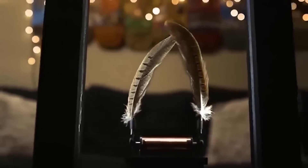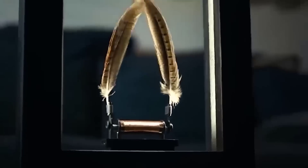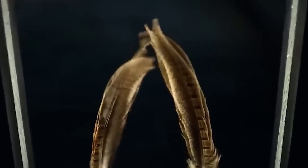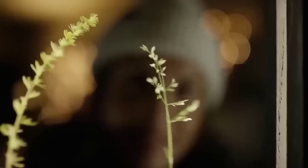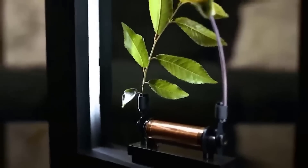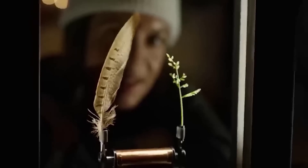Time flies at crazy speeds and sometimes you want to slow it down to enjoy the moment longer. I want to show you something unusual — this slow dance frame that appears to slow down time. Any lightweight object placed inside the device moves as if in slow motion. But unfortunately this is just an illusion — no time is actually slowed down. The secret lies in a simple electromagnetic mechanism that makes objects vibrate, and LED lights placed around the perimeter illuminate them, so that a stroboscopic effect of invisibility is created, behind which some of the movements are hidden.